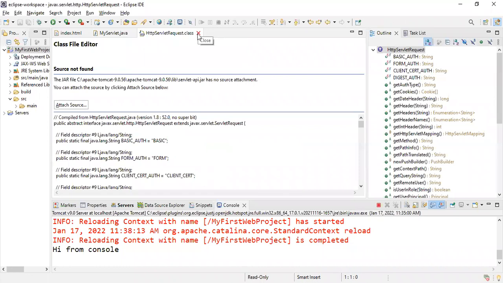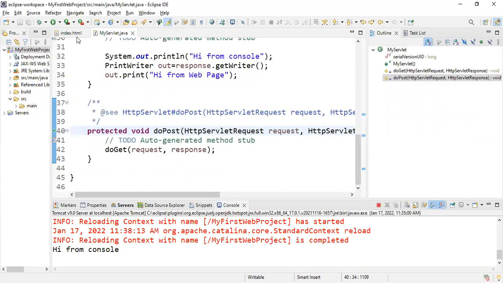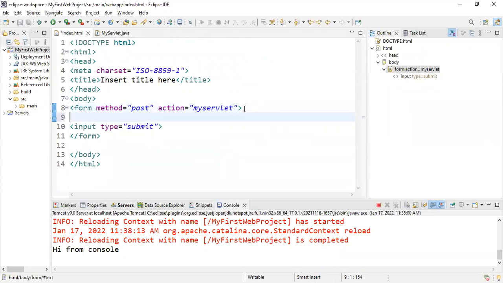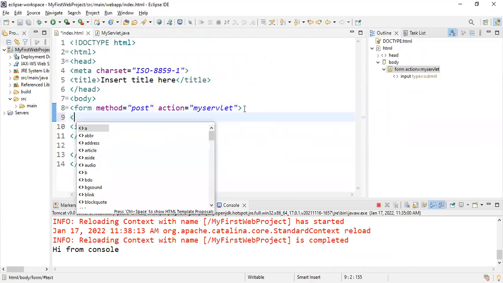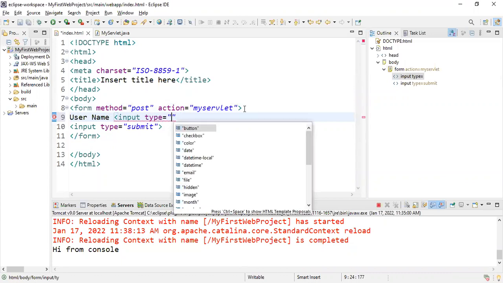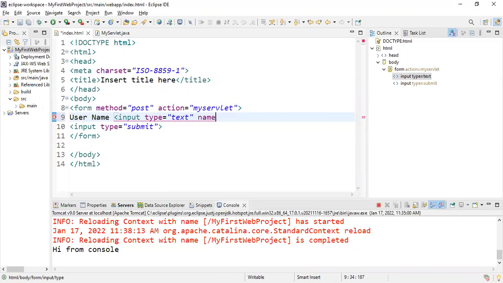Okay. This is the implementation which is not able to access right now, so we can access this from console as well. Now, how can I get any request? First of all, let me create any component in HTML. The component which I'm going to create, like username, must be a text box. Input type equals to text, right? And we need to provide a name. So name I'm just giving user name.